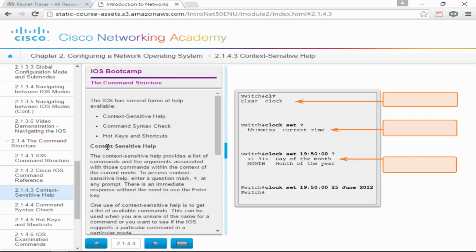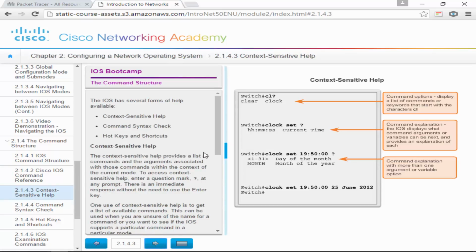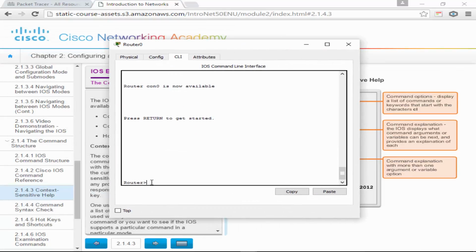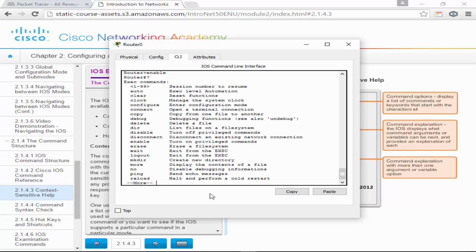Alright, so context-sensitive help commands. We'll bring back up our good old friend router from Packet Tracer, and so you can see this. If we were wondering, we say enable, right? So we can do some stuff. And say we were wondering what commands there were altogether.